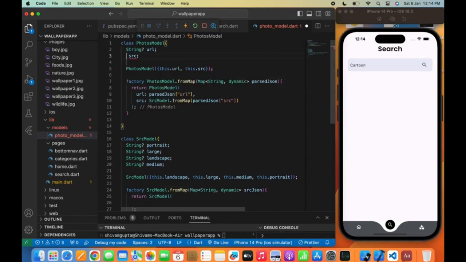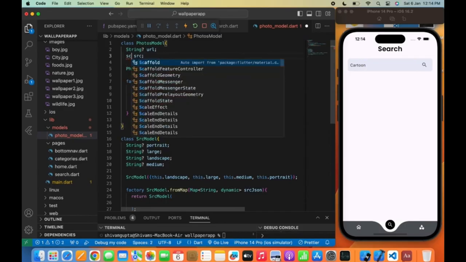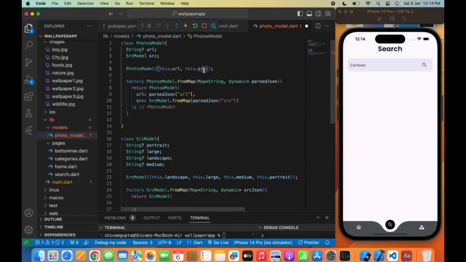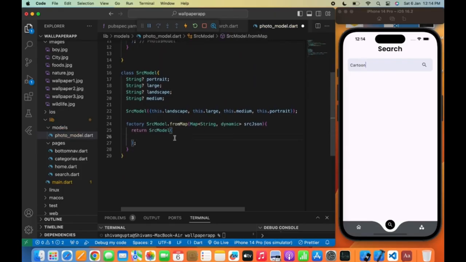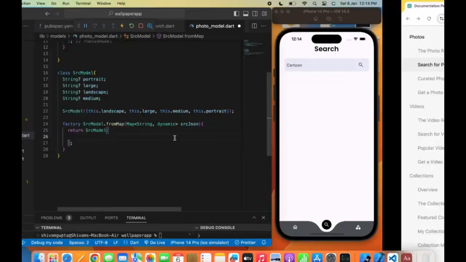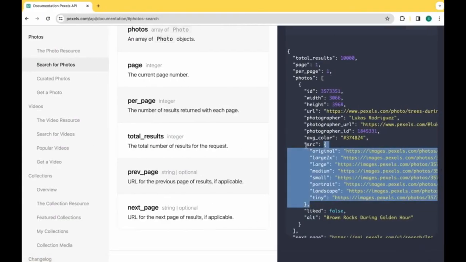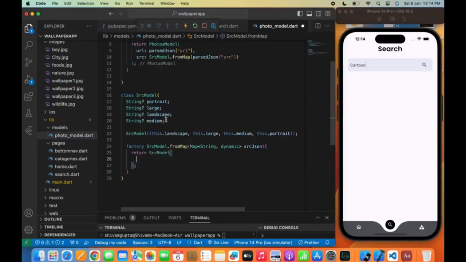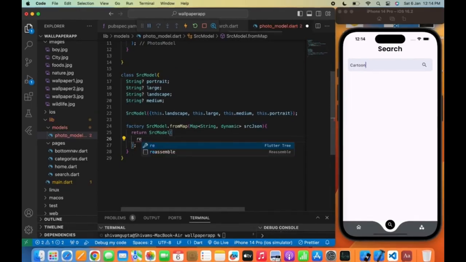We need to remove a string in our src because we are passing a map in our src model. So we'll write src model and we'll write src. Now in the src model we are going to call a portrait. So we'll write portrait src JSON and we'll write portrait.